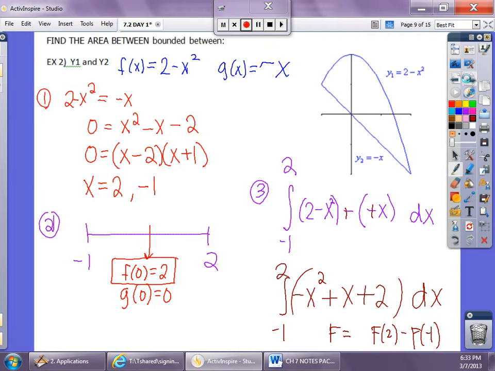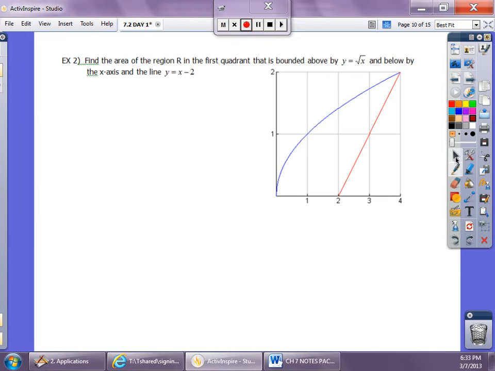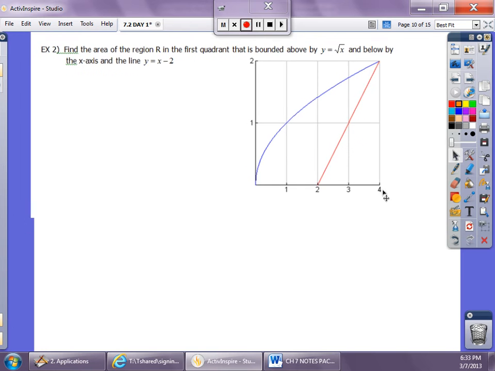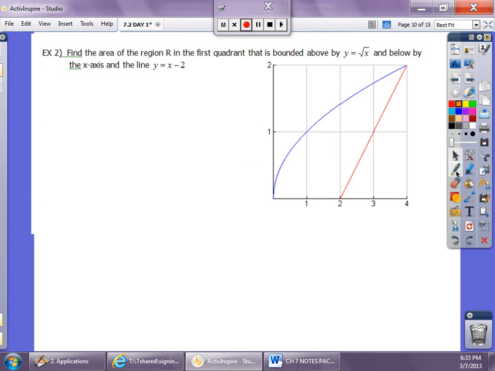All right. So now, this one can be a little tricky. This is one where they'd have to give you the graph, or you'd have to graph it yourself. And how do I know that? It's because they give us all these weird bounds. You get a line and you get a function, but on top of that, you get the x-axis. And whenever they give you x-axis or other horizontal vertical lines, you always want to draw out what they're giving.